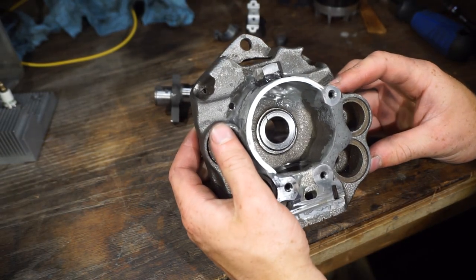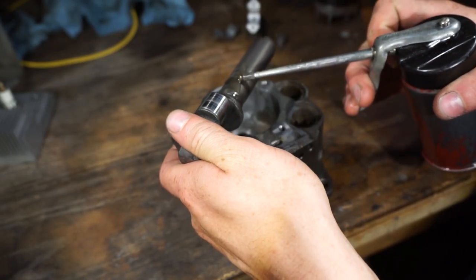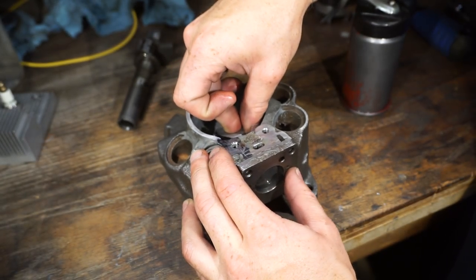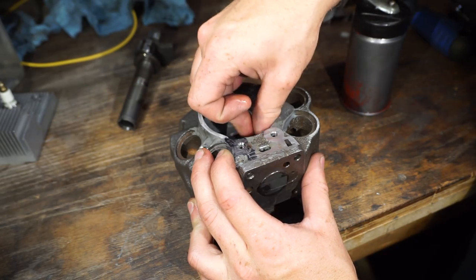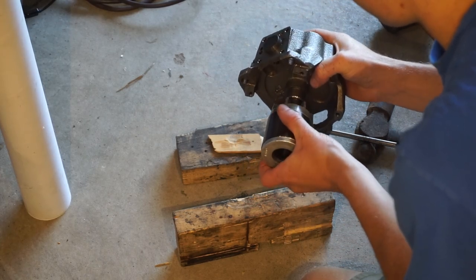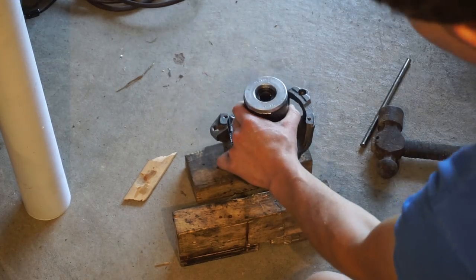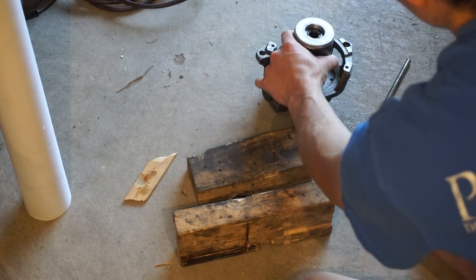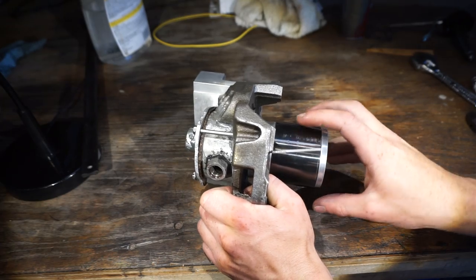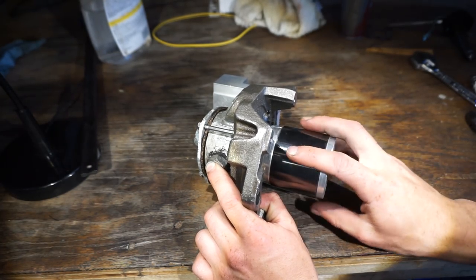All right, now the moment you guys have all been waiting for, where we put it back together and test it out. So let's oil everything up with copious amounts of oil, of course, and keep this thing happy. We need to pound this guy back on. After a lot of adjusting, because this is really finicky to get in the right spot, it finally spins really easily. And you can hear that as the piston goes back, it's actually pumping a little bit, so that's good. So I think it should work.